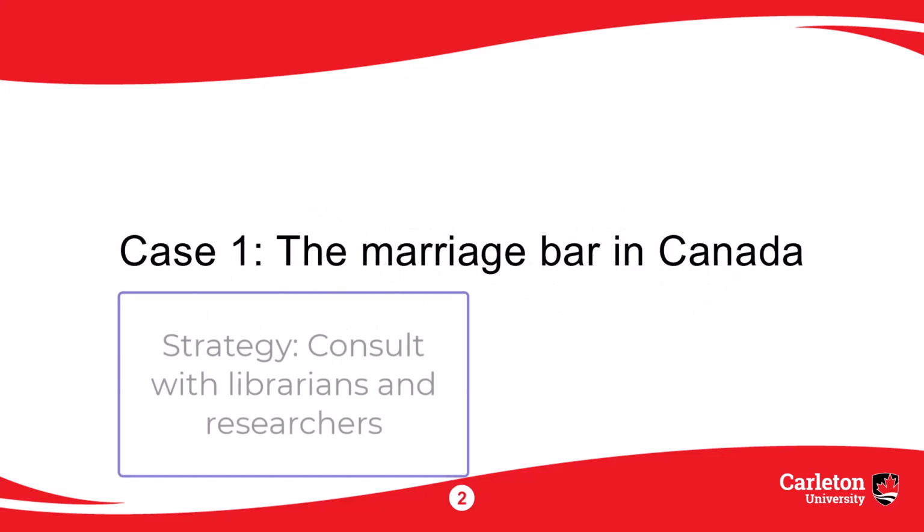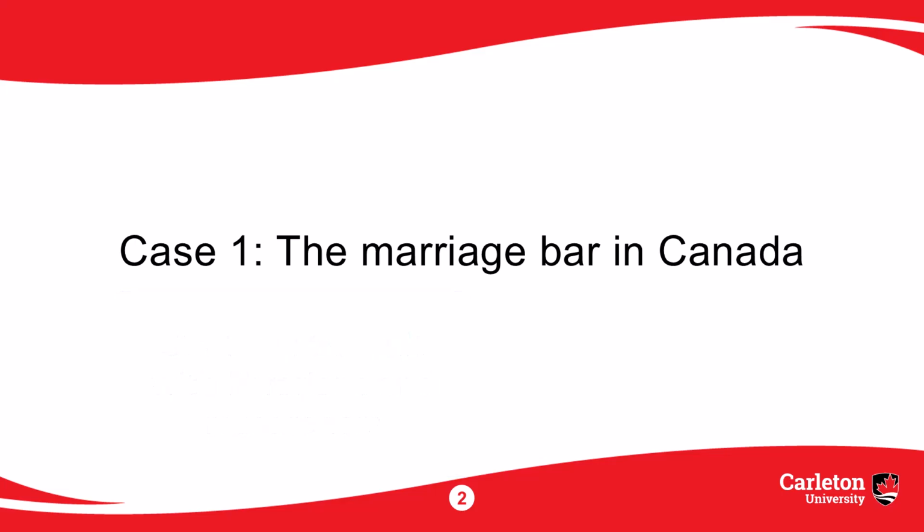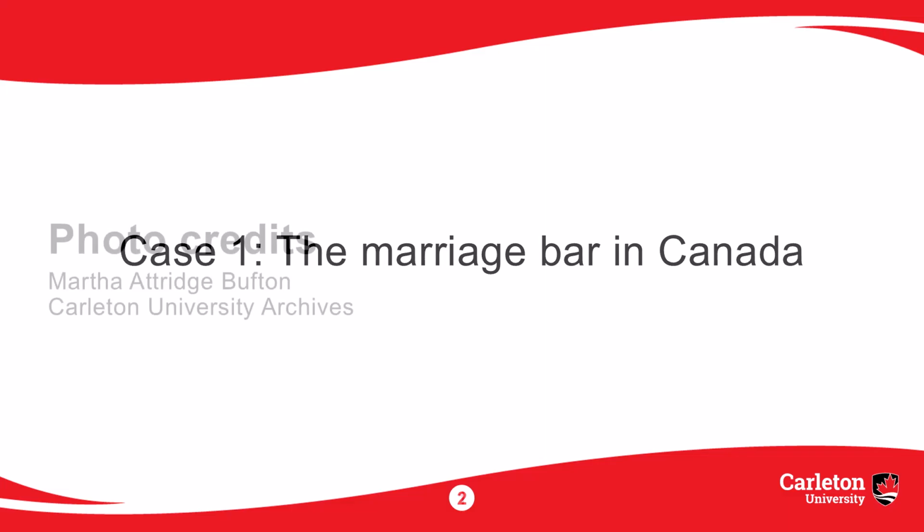To recap, consulting directly with librarians and researchers can also be a useful strategy for identifying primary as well as secondary sources when answering historical questions. In this case study of the marriage bar in Canada, it appears that this was a practice enabled by Canadian federal legislation, and that further research is needed to determine if organizations in other levels of government, as well as the broader public sector and the private sectors, also practice this approach to the employment of women.